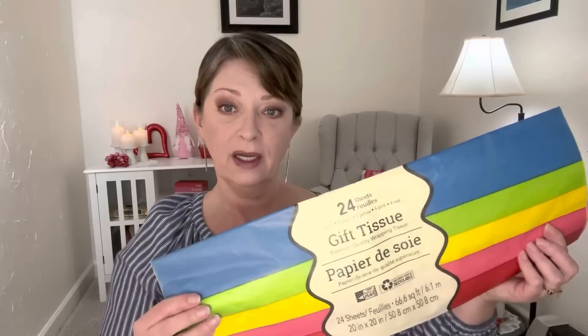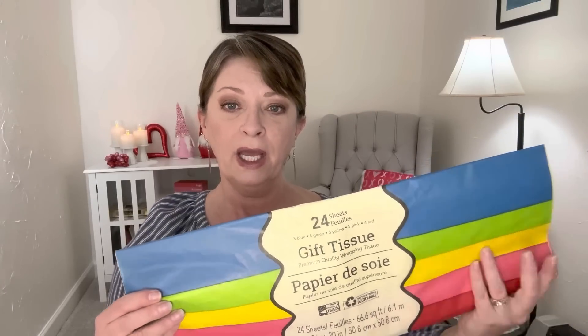And then I picked up some more of this tissue paper. You guys all know I have birthdays out the wazoo, and I really like these darker shades — I always get plain white, but for 24 sheets of colored, I thought why not? I don't know if they have pastels in this 24-pack or not; I'll have to pay attention to that. This works great for me, and what I don't use for birthdays I'll just put away and use for Christmas.